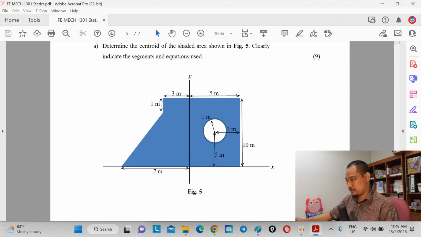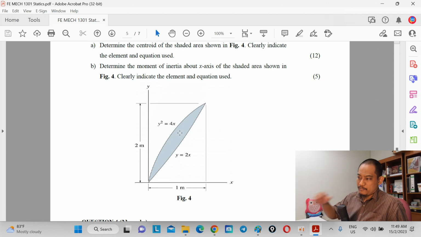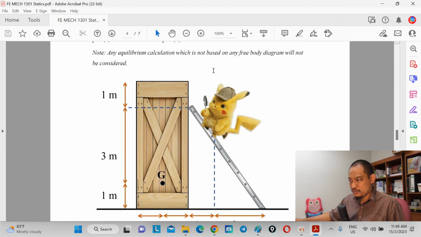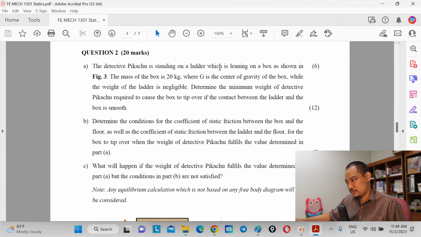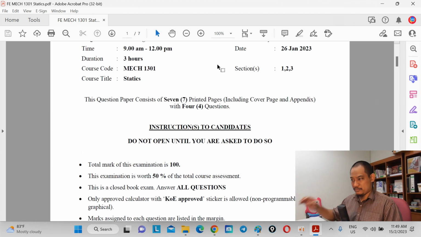Okay, let's just take a look. For B here, I actually use both elements, hence twice the work. For the centroid, I actually use both elements as well, so twice the work as well. For this one, no problem, right? This one, is there any issue? No. Right, so yeah, this exam is very doable, and hence I think that's why the percentage that pass during the exam is a bit more than normal, I guess.